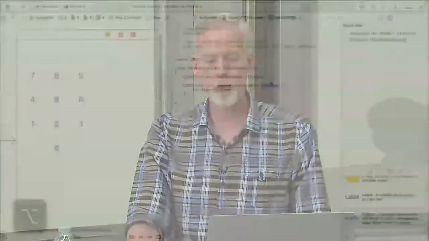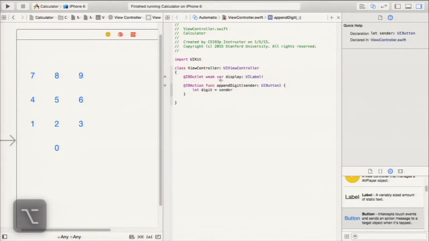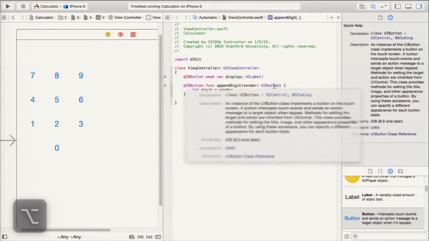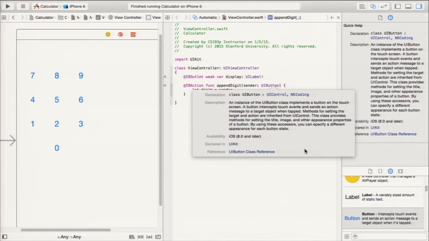Luckily, the documentation is really well plugged into Xcode. For example, if I want to find out about button, all I need to do is hold down the Option key. And watch what happens now. As I mouse over things, everything turns blue with a dashed blue line under it. If I click on it, it gives me a little blurb from the documentation about this thing. So it's saying, here's a button, it is a class, here's its inheritance, here's a little bit of what it does, and really awesome at the bottom here, here's a link that takes you to the detailed documentation. So I'm going to click this little link right here.